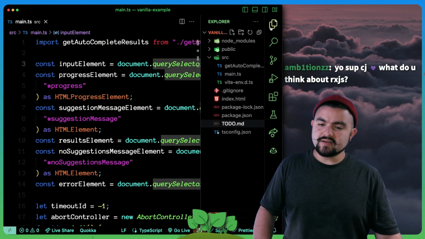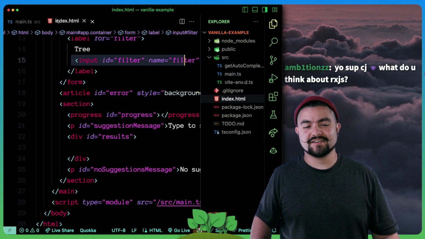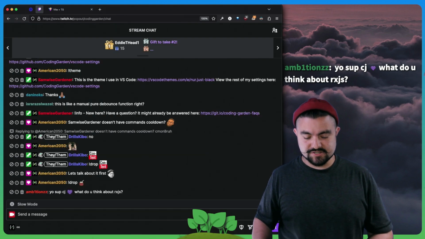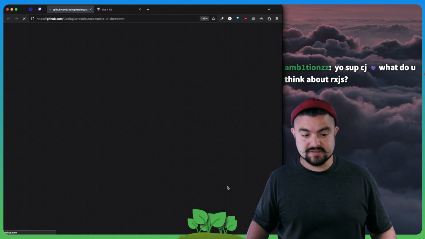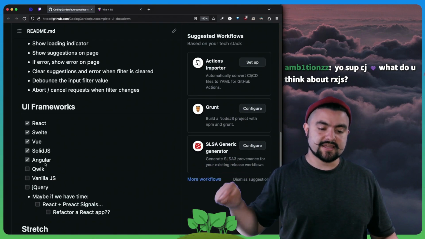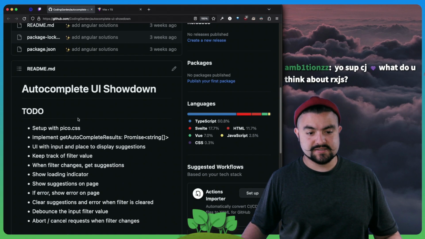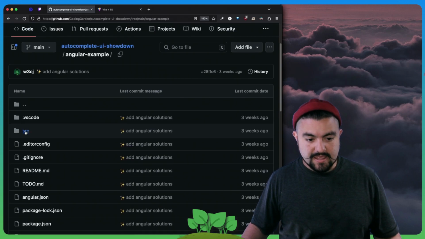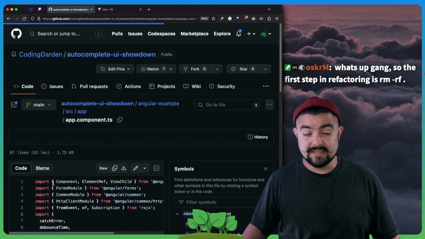What's up, ambitions? RxJS is a lot. Last time we worked on this, I used RxJS to implement the Angular solution. So if you're just joining us, this is like the sixth solution we've implemented for this. If you look at the GitHub repo, we've implemented this same thing in React, Svelte, Vue, Solid, Angular. Today we did it in Preact with signals, and just now I did it with Vanilla.js. But if you look at this repo, there is an Angular example, and you can see how we did it with RxJS. And it's a lot.